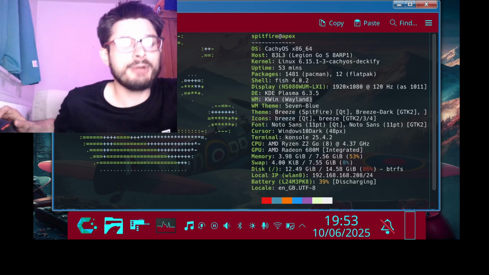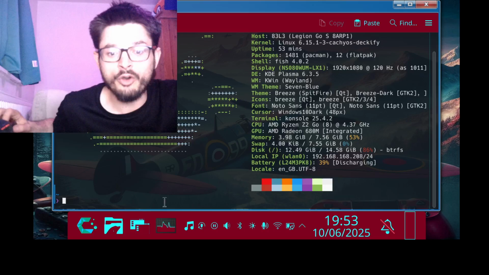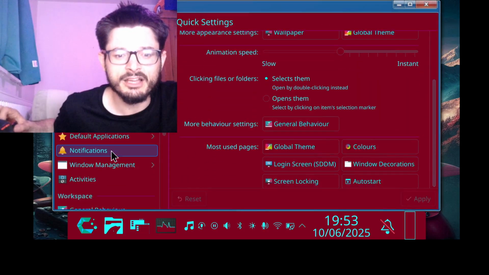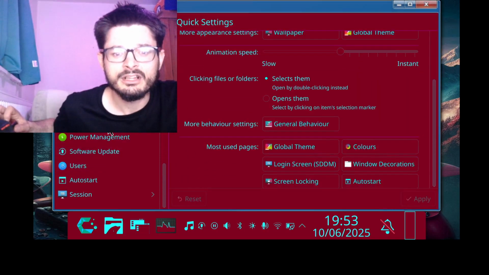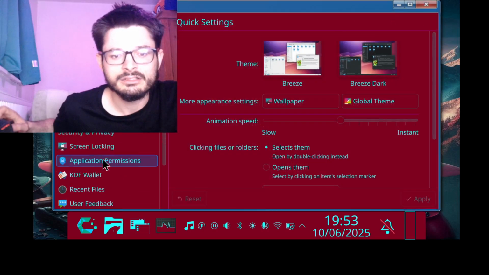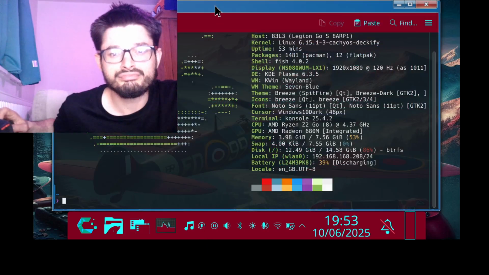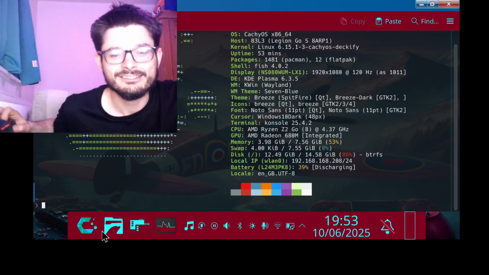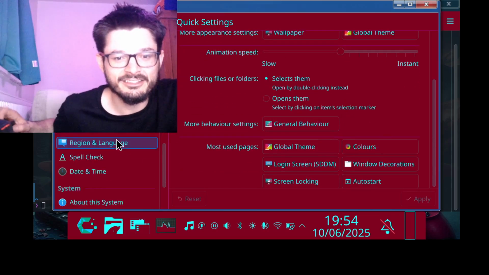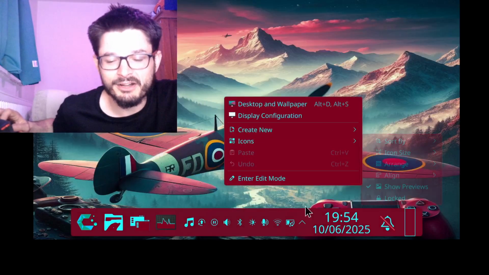Once you've got the pacman repo keys, then you're going to want to download fastfetch or neofetch, or you could even come into here. You go into system settings, come down to here about system, and come. Nice. What happened there? I don't know. What's going on with that one then? That's not good, is it? First bug we found. Might even be that the screen is too big or whatever.